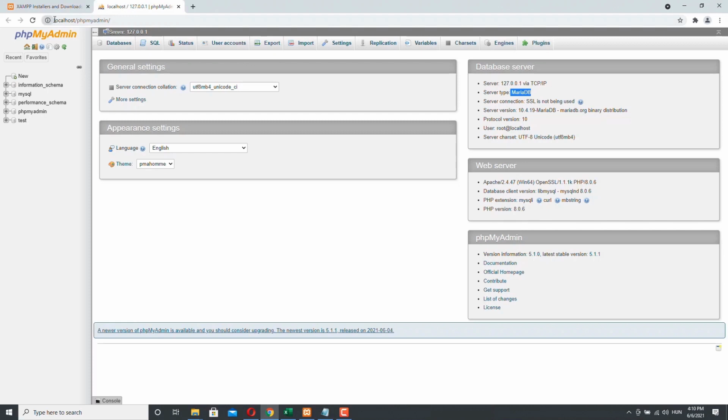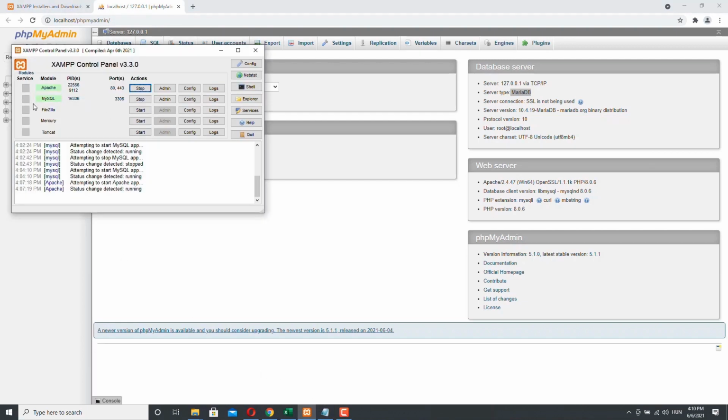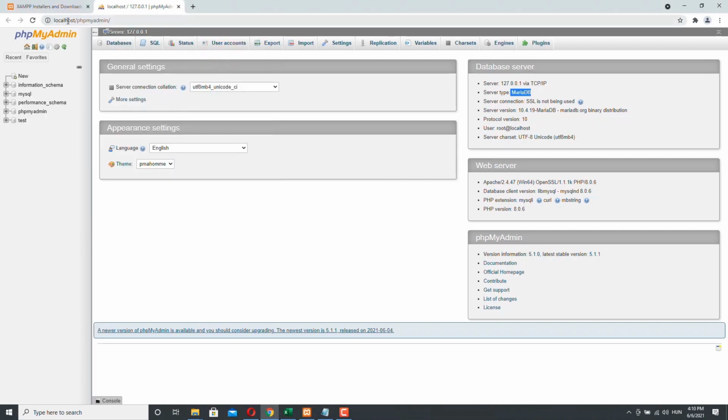In your browser, you see that we are at the address localhost/phpMyAdmin. So this is how you can reach phpMyAdmin once you have started MariaDB and Apache in your XAMPP control panel successfully. Localhost refers to your local computer, the current computer on which you have installed XAMPP and which you are currently using. So now we have a local database server running. This database server is running on our computer and it is only available to us. For learning purposes, it is perfect.